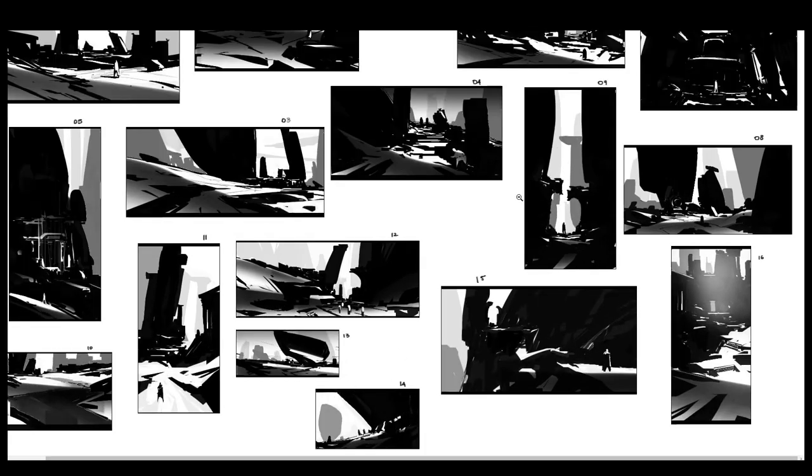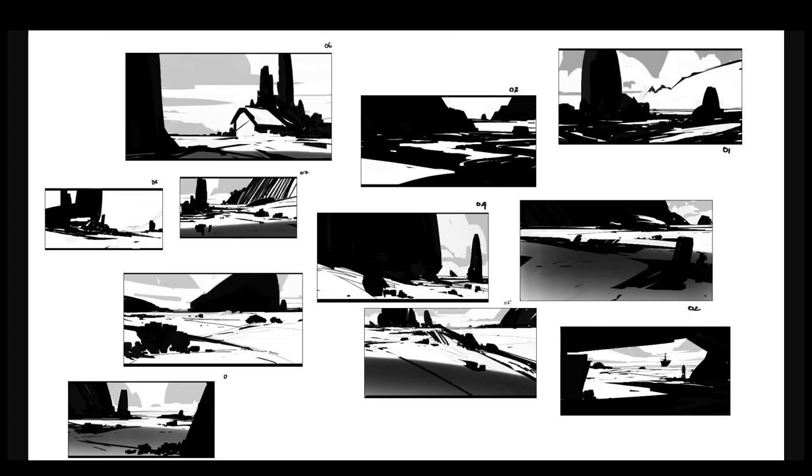And he does have a few examples where he shows side by side a black and white sketch and then a colored version of that sketch. And you can see how much he has solved the image in the very black and white phase or sketch, yeah. So more of it here.